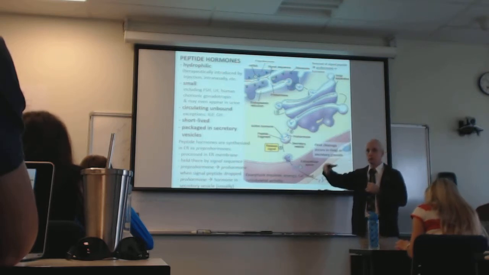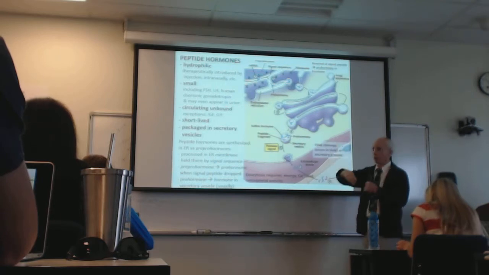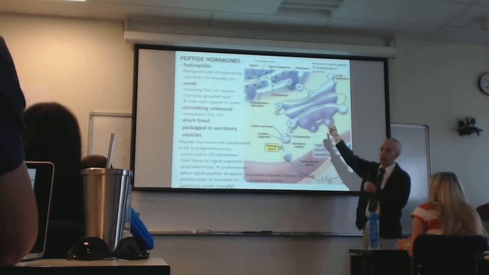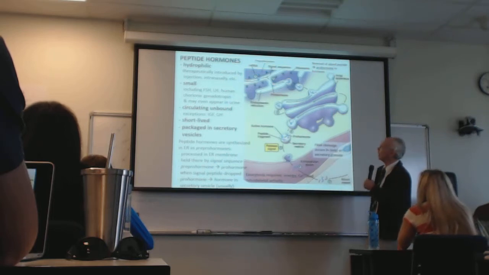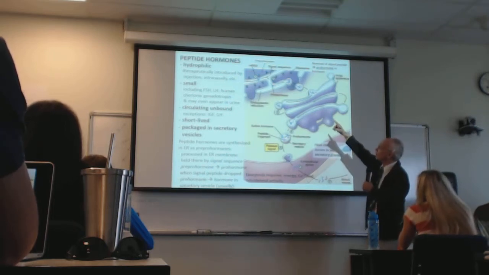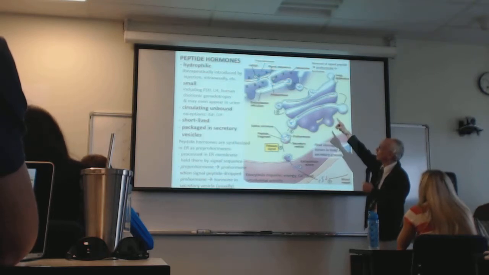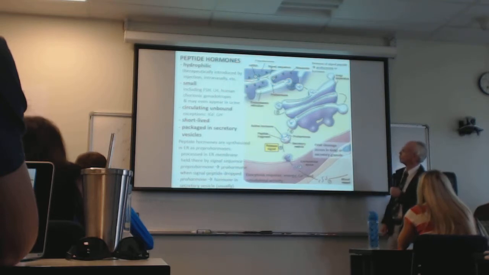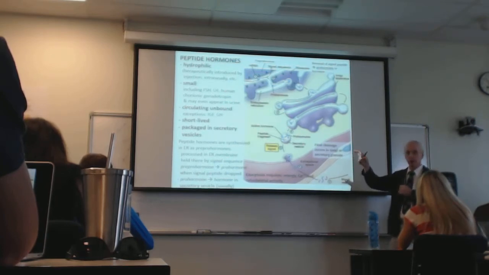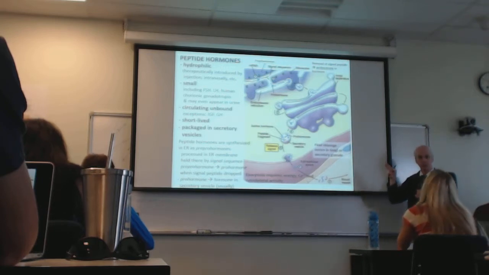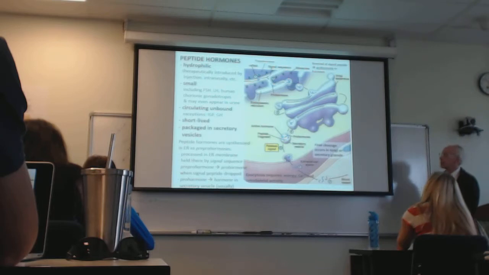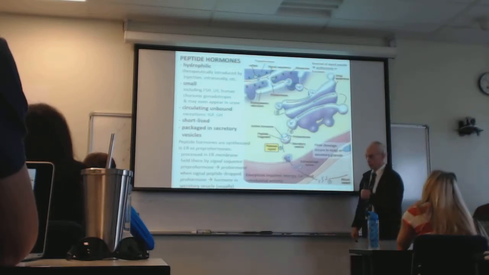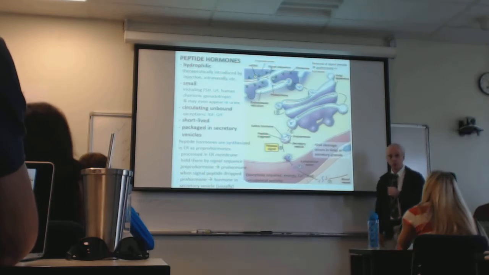And by the way, this can happen in a variety of ways. I'm simplifying this. This process can happen in the ER or on the way to the ER. There's no consistent pattern here. But at some point, either prior to or during the transit of that more or less completed, at least in terms of primary structure, pre-pro-hormone, the tail sequence is no longer needed. The signal sequence, the signal peptide, is chopped off. It's cleaved by an enzyme. When that happens, the pre-pro-hormone now becomes a pro-hormone. So the pro-hormone is identical to the pre-pro-hormone, except that it has lost its hydrophobic signal sequence.